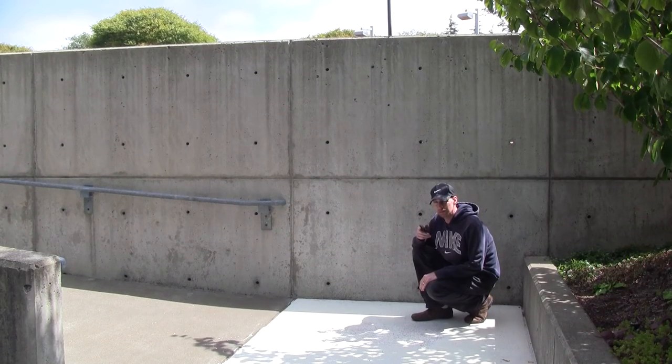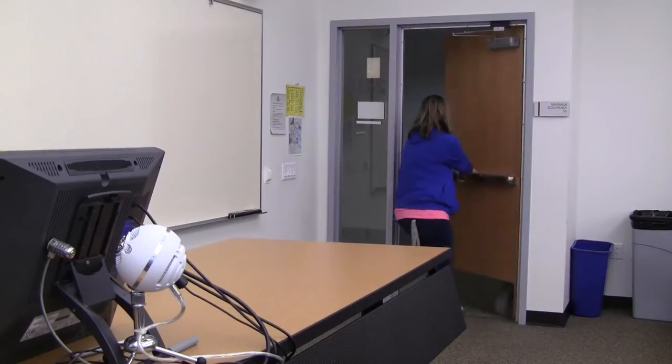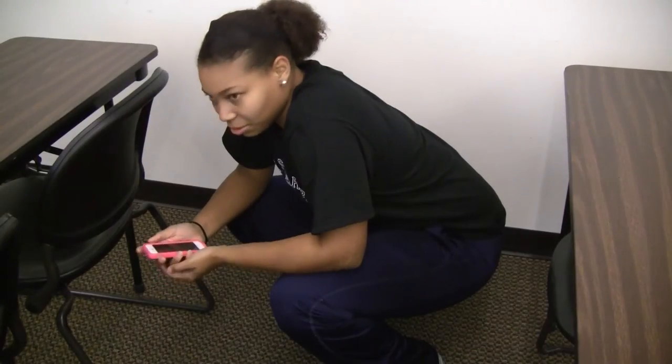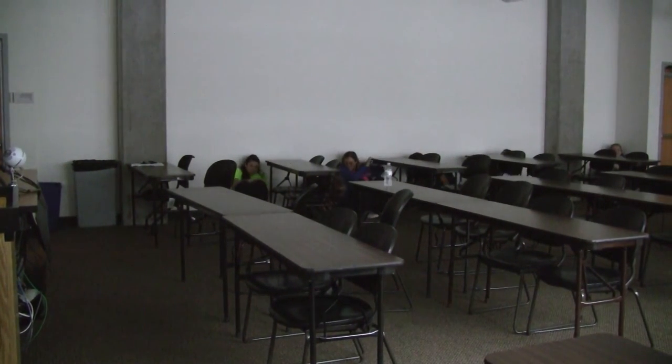In the aftermath of high profile college violence, we need to know what to do if there is a shooting on campus. If you can evacuate safely, leave, find cover outside, and dial 911. Be persistent as the phone lines may be busy with other callers. If you cannot get out, find a place to hide. Lock the door, close the blinds, turn out the lights, and silence your cell phone. If there are multiple people in the room, spread out and stay away from windows or side lights. If you can't get out or hide, and you are faced with the choice of being shot or taking action, do whatever is necessary to take out the shooter. Be prepared to do whatever it takes for as long as it takes to neutralize the threat.